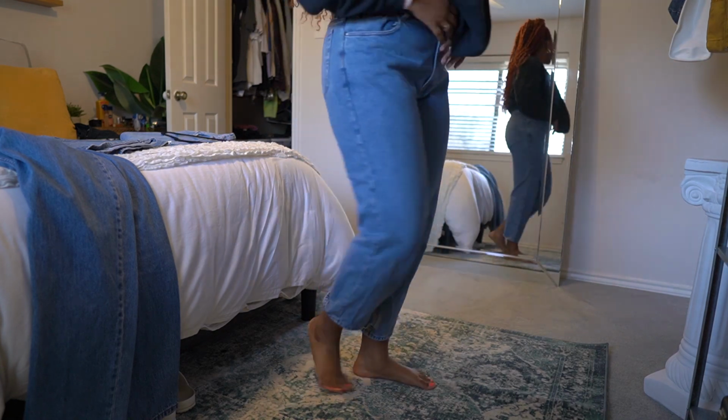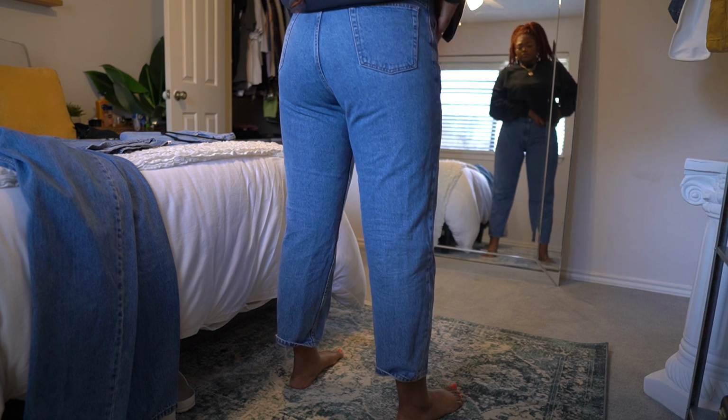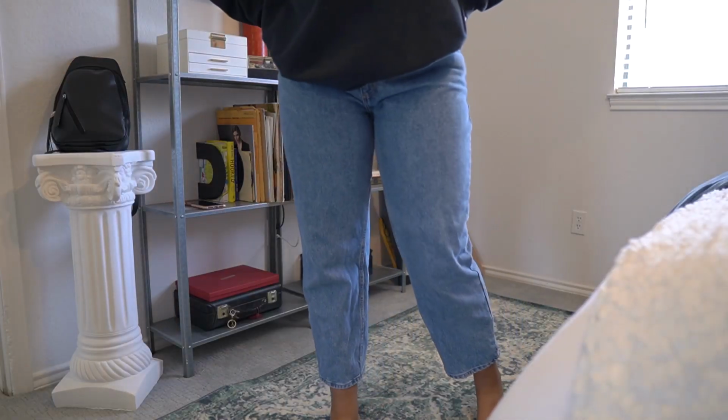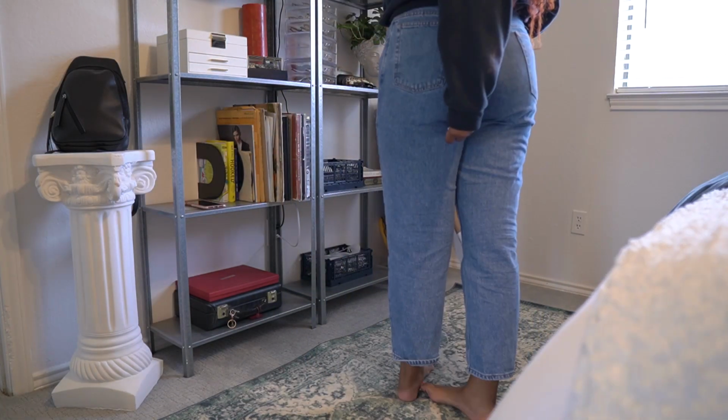So I'm just gonna turn these into shorts and I've already marked where I want them to be. So that should be pretty simple with these. They're really no good to me as pants, so I'm gonna cut these into shorts.